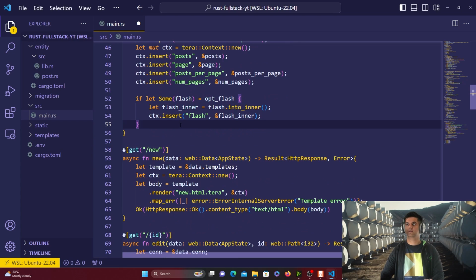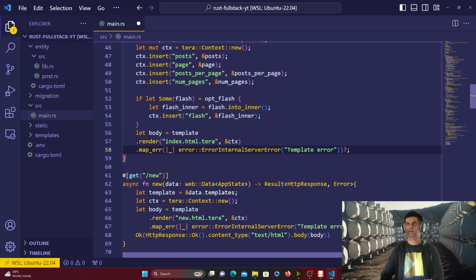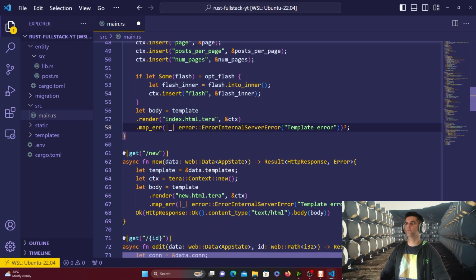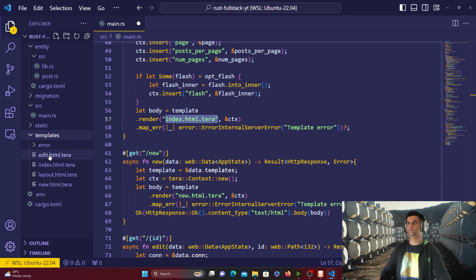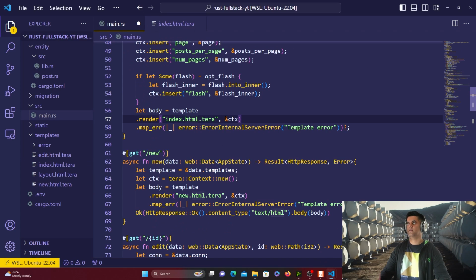Then we'll write flash, option flash inner into, and context insert. We'll insert flash as well. And we will now create our template body. So just like we have been doing for all of the other routes, we'll create our template, which will be index.html.tera, which I've shown you here, which is the list of all of the pages, and we pass the context.